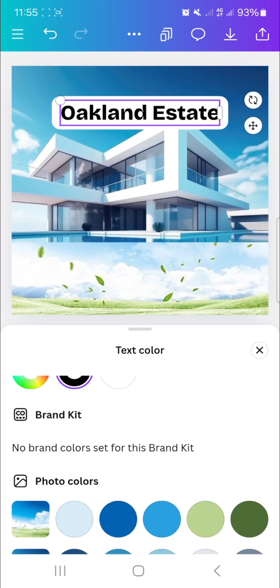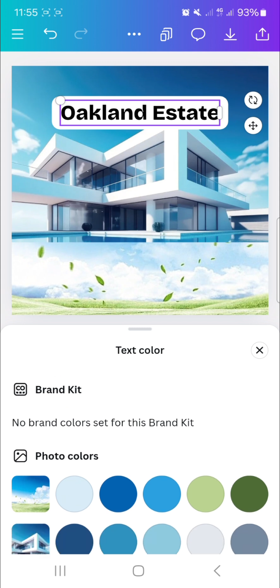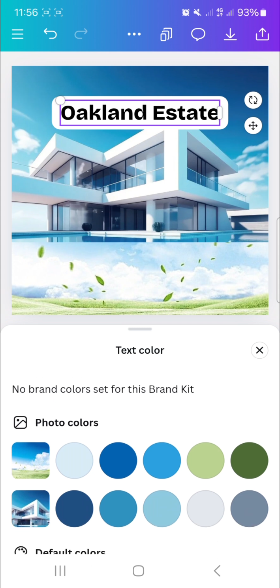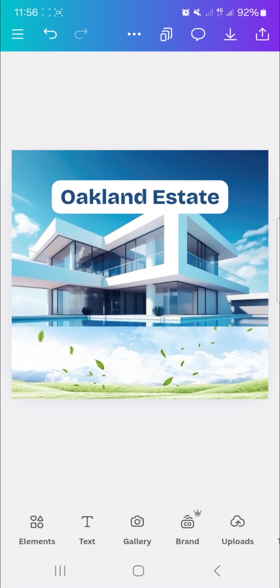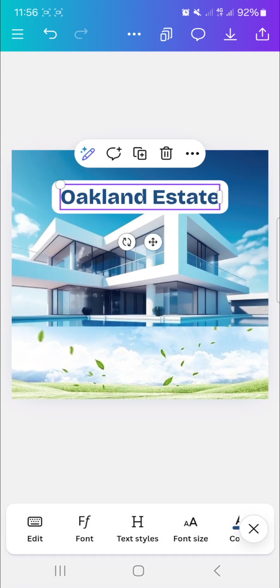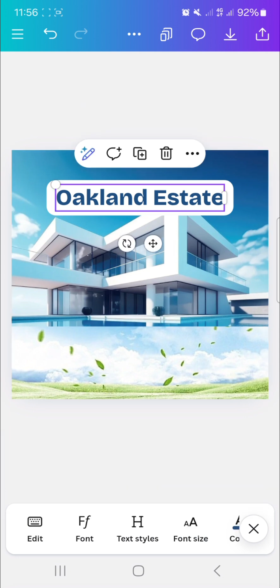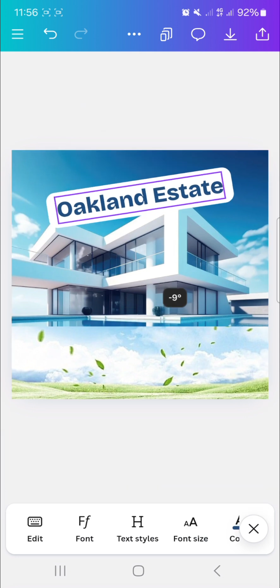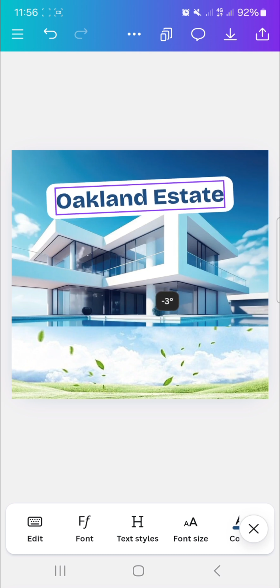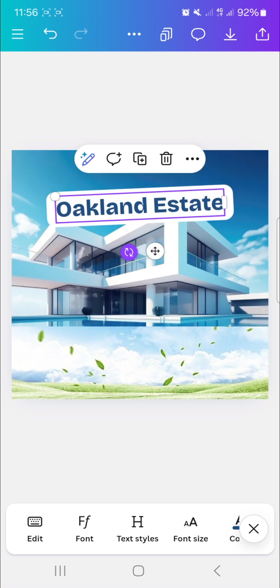Now, one thing about Canva is, when you import your pictures into Canva, it will sample the colors from the pictures as your brand color. So these are the colors that we have, and we can click on this blue, or let's use the darker blue and use it as our Auckland estate. So we can still increase the font size. This is okay. Then the next thing we can do is rotate it a bit so that it matches what we have in our design, and then we place it well.